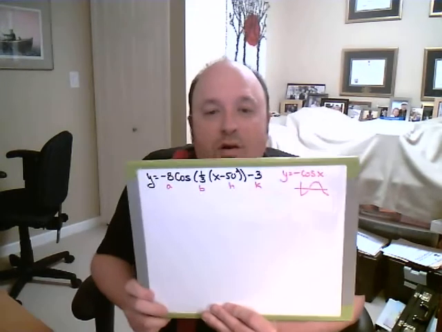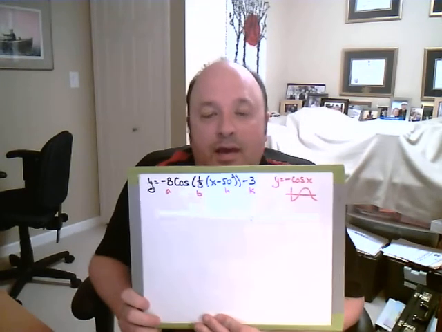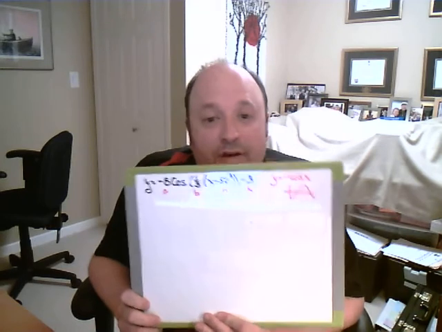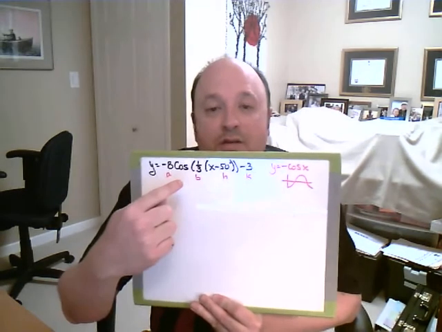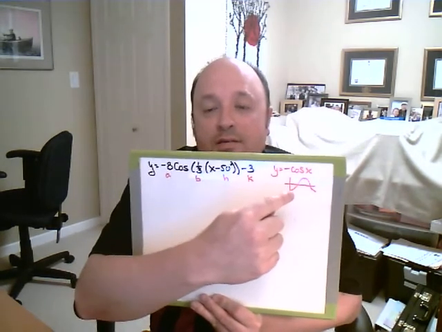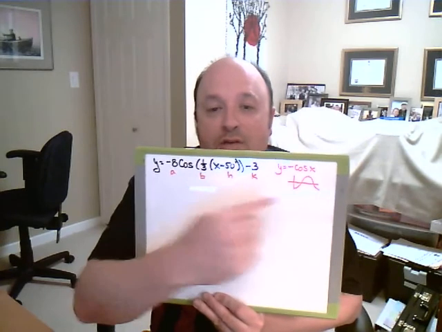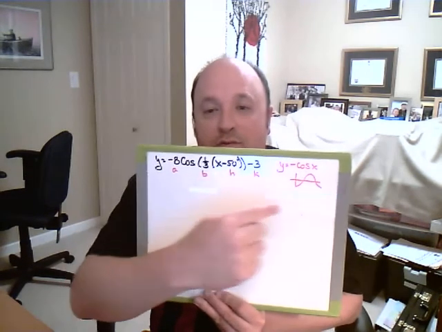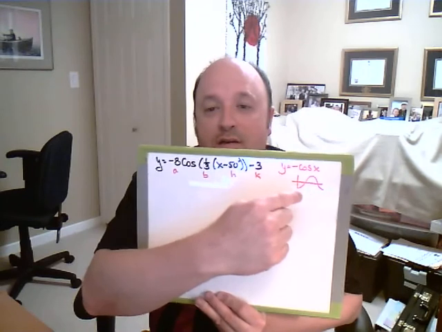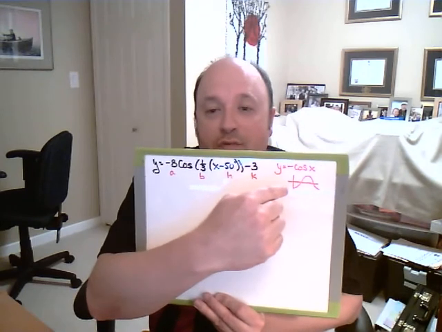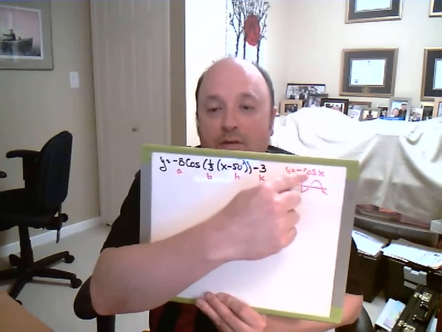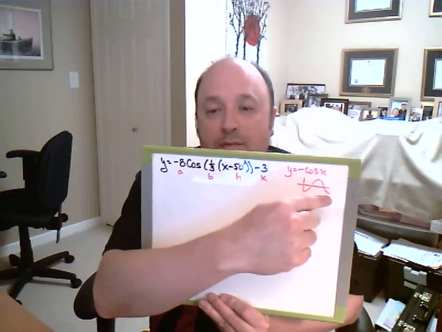Okay, so we start off just by labeling the a, b, h, and k of our function, right? It's a cosine function right there, and because it's a negative cosine function, we know it has this general shape. It starts off at the bottom, -1, goes up to +1, and then comes back down to -1.